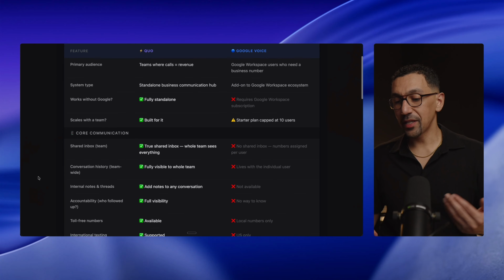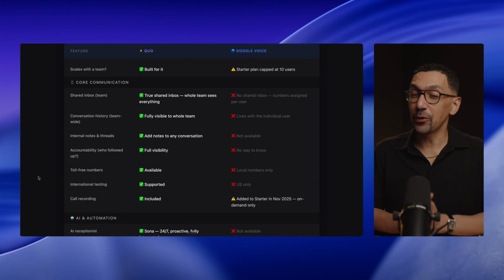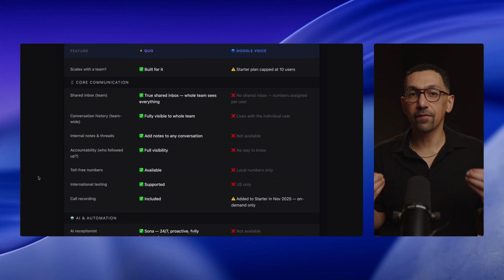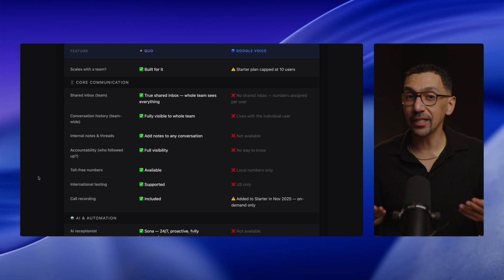But if you want to scale what you're doing, grow your business, empower your team, Quo has features that transform the power of your phone number into a way to scale every aspect of what you do and bring more delight to your customers, to your support, to your onboarding process, whatever it may be. Now, this is going to lead us to core communication, and this section is really important, and you could kind of see from my table here how much Quo does to make phone calls and your business thrive, where Google Voice is just going to really give you a number.